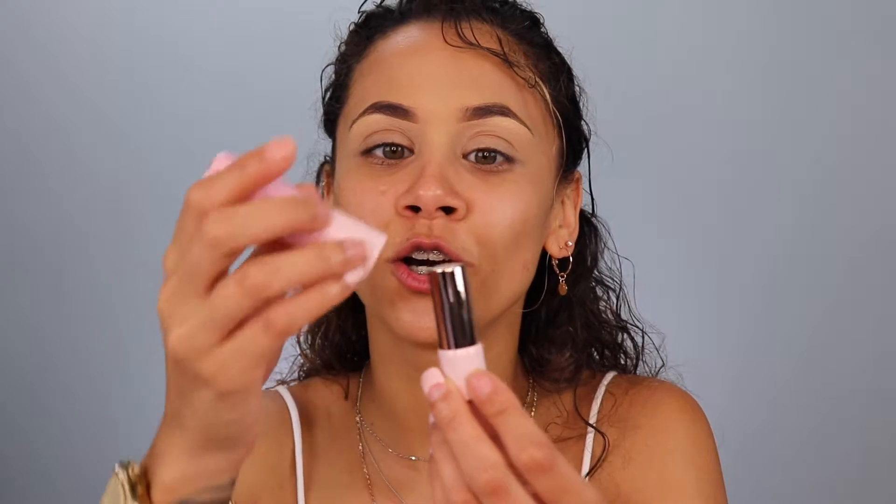The last matte velvet lipstick is in the shade pink — and it wouldn't be a collection without a shade of pink. This one is nice — it has a new packaging where you hit a little button, the lipstick pushes out from the bottom, and your bullet appears. It's a pretty, pretty pink. Very creamy, very Barbie-esque. I love this pink — it reminds me of a snob but toned down, a little more wearable on its own. You can pair it with a lip liner.